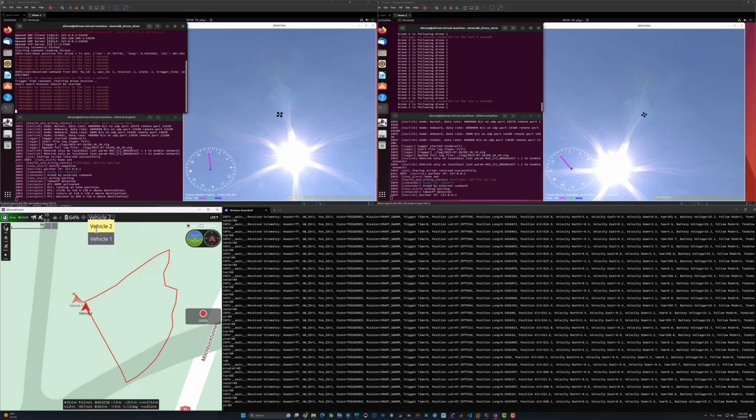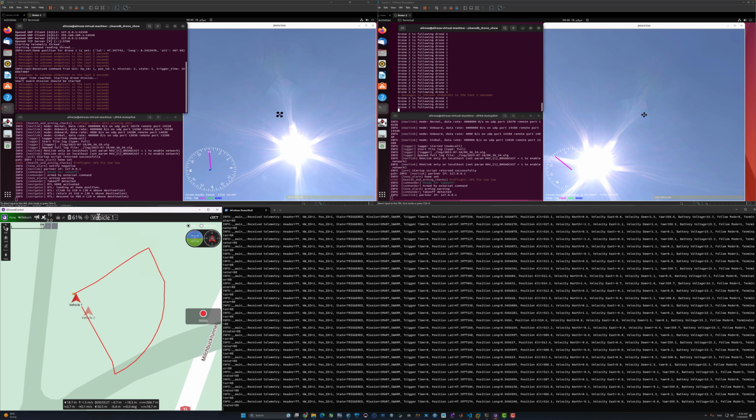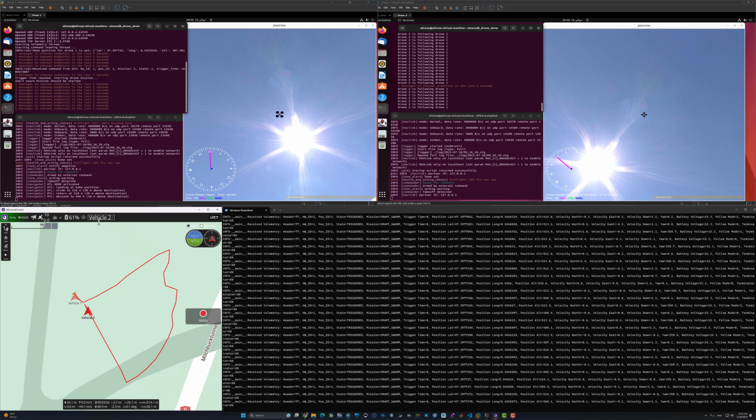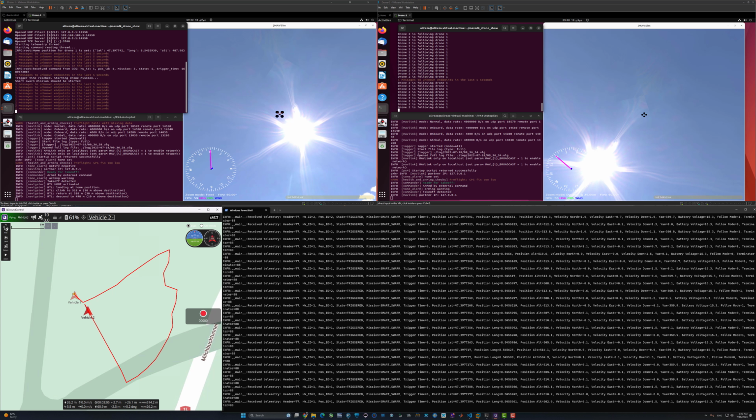This is the most basic example. And remember, something this project lacks right now is a little bit of smartness from vehicle 2. The follower is just receiving the set points and doing what it's supposed to do. It's not doing anything by itself. Right now, I'm implementing a Kalman filter. Using a Kalman filter, vehicle 2 can estimate what the next step is going to be. By knowing the position and velocity vectors in real time, it can decide what it's going to do 1 and 2 seconds later on. In that case, the trajectories and movements would be much smoother. So this would be the next update, maybe the next update for this video.